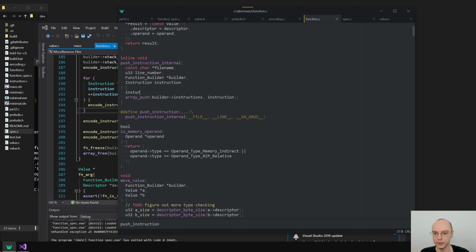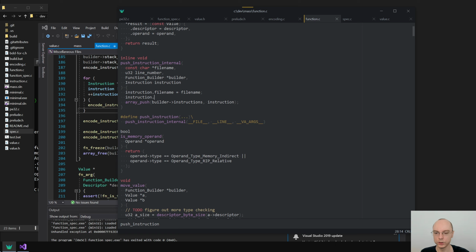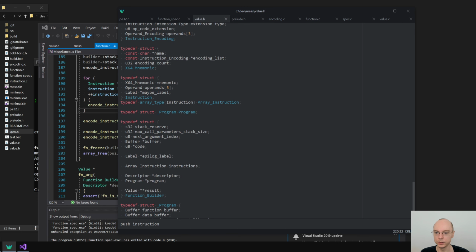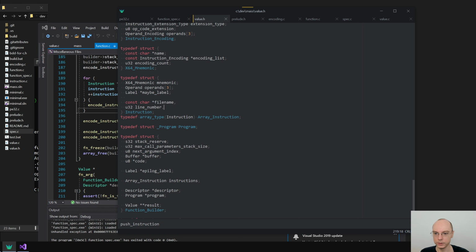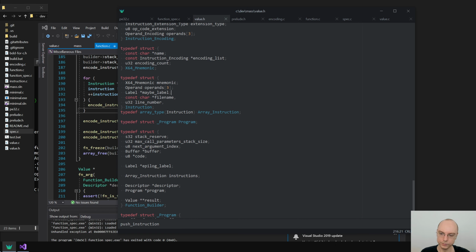Now I want to say that instruction file name is file name, and instruction line number is line number. Obviously, we need to add these two to the instruction. So here, and I will shove it at the bottom because we use unnamed fields when we push these for convenience.